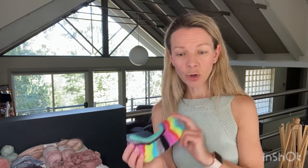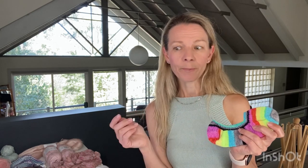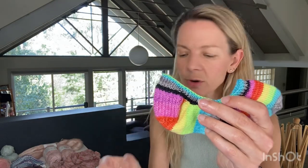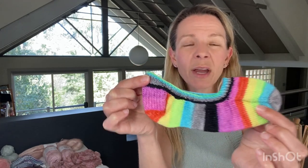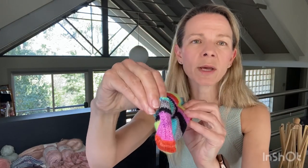And if you're looking for no-show socks that don't slip down into your foot, this is fantastic. And in fact, I don't think I've ever bought a pair of commercial socks that don't slip into my foot at some point. And I've worn these, my other two pairs, all day. And no problem at all. It stays up completely and they don't show. You might just see that tiny little bit of short rows in the back peeking through. And you could eliminate that anyway if you wanted. There's only maybe two pairs of short rows there.